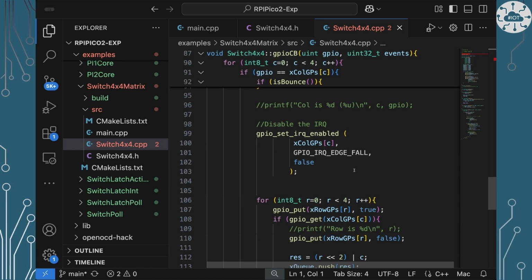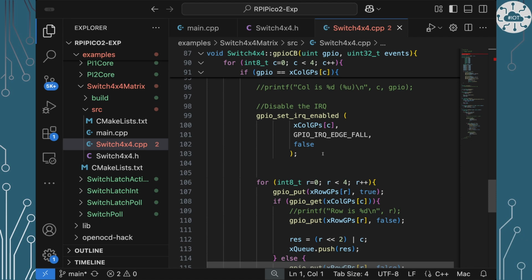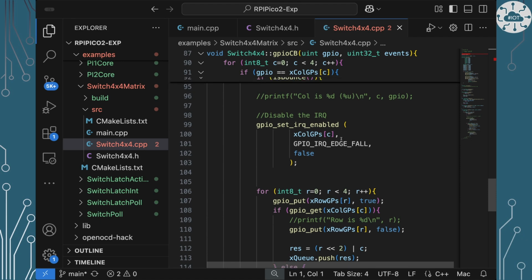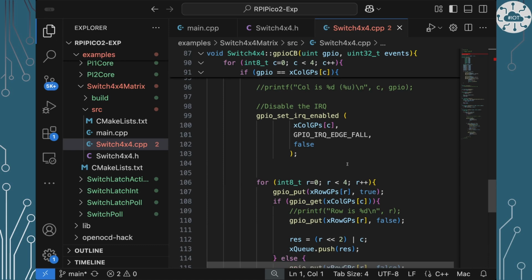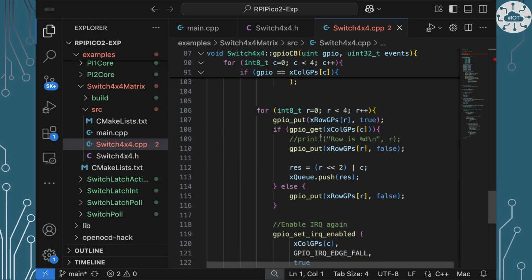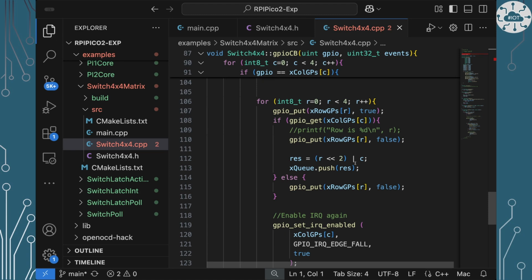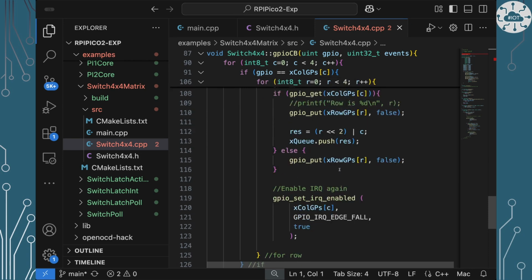Let's first of all turn off the interrupt. So I'm just going to turn that interrupt off just for the column that we've actually identified, the GPIO pad concerned with this column that we actually got the detection on. And then I'm going to go through each of the rows, and I'm going to turn the value for that row, so the output, from low to high. And then I'm going to see, well, actually, has that made any difference to the column that I'm on? If it has, then we know we found it. And I can put it back down, and I can calculate which switch number it is, and that's that little bit of maths there.